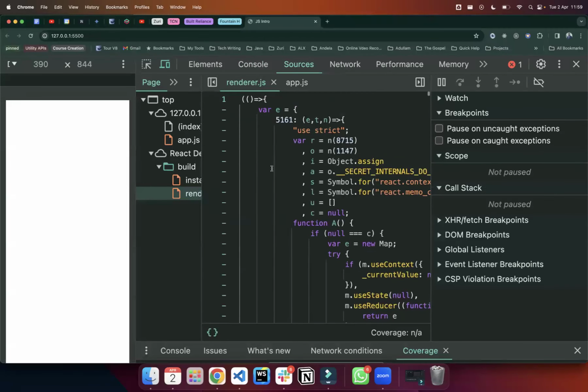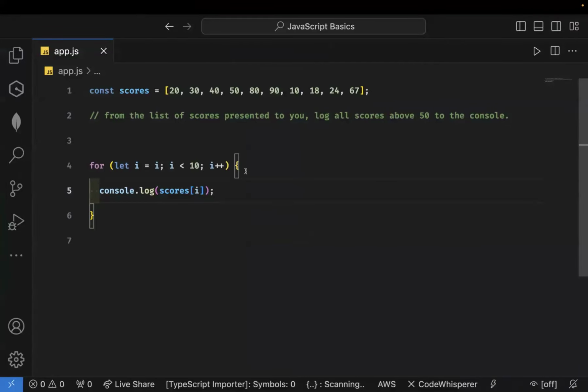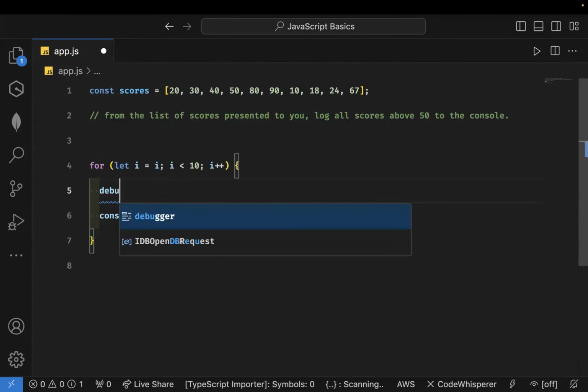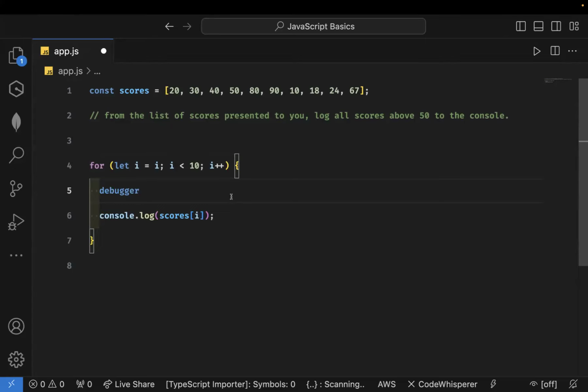Source tab, right? I'm going to put a debugger here. Should I put it there? Okay, I'm going to put it there. No, I'm going to put it here. Okay, so this line will run before it pauses. So this debugger keyword is just a special syntax that will pause execution at this point. All right, so what happens is we'll have this run.